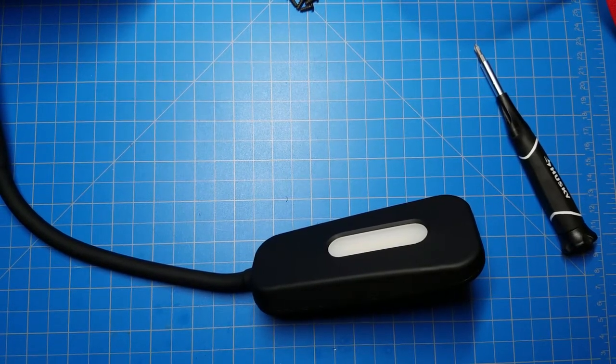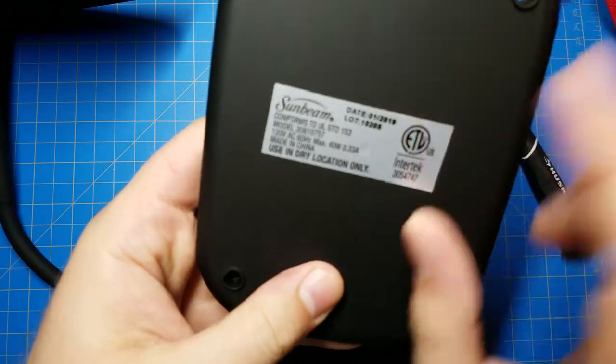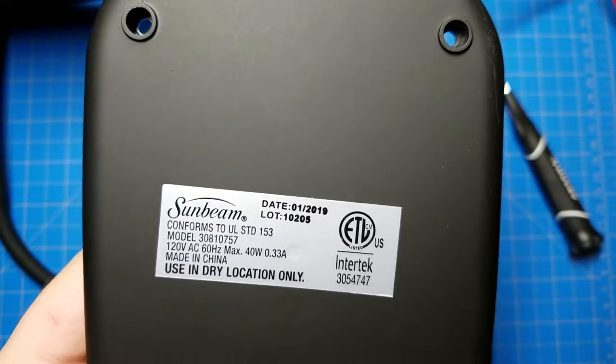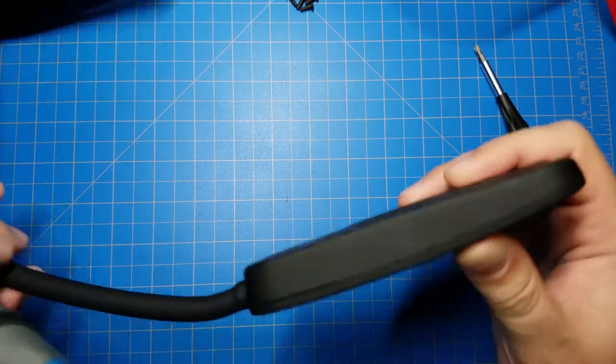Actually, how long ago? Do we have any date codes? January 1st, 2019, and this is the beginning of September 2019, so I don't know. I'd be curious what the story is behind this. Okay, so now we need to get into the top.